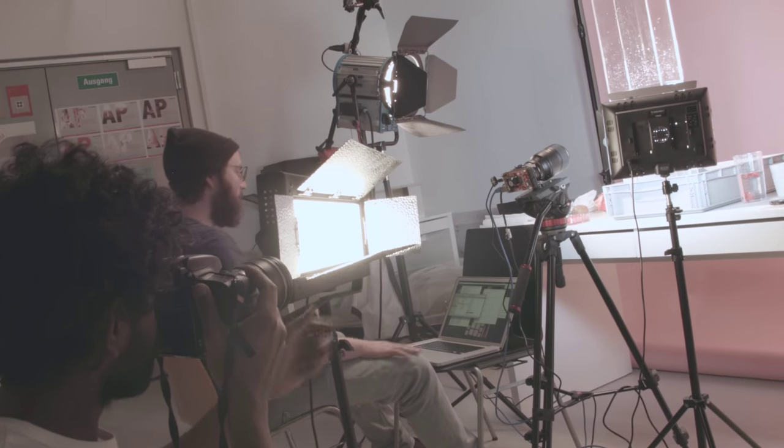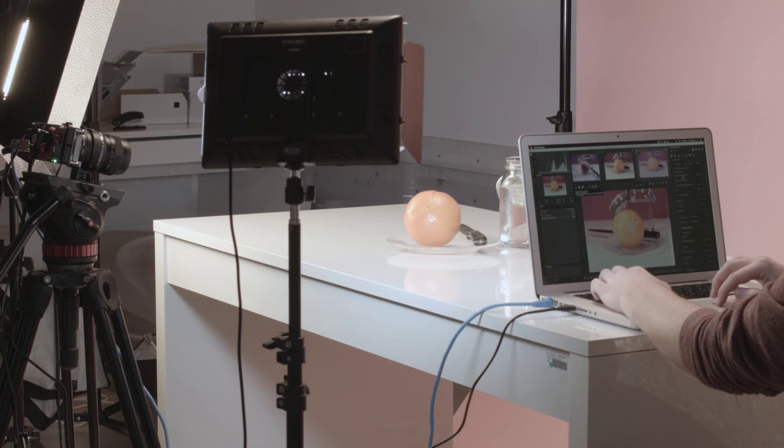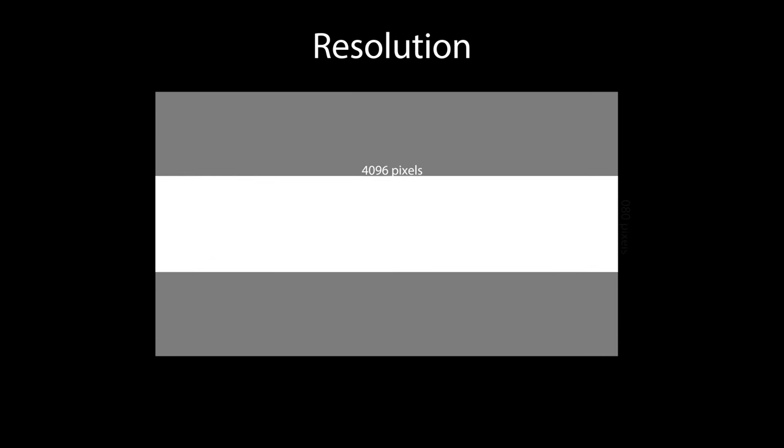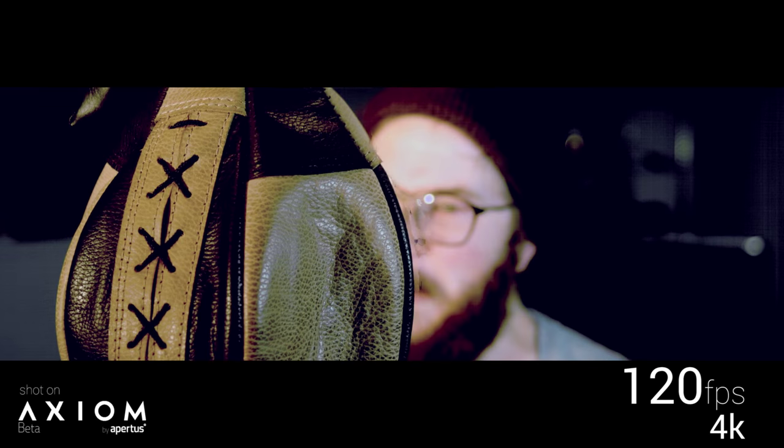The HDMI output in 4K does not work with this plug-in module hardware yet. But what we can also do is record full resolution raw still images, and we can record a burst of still images at high speed. By reducing the number of lines we read out from the sensor, we can increase the speed at which we read out frames and store them in RAM. So what we did is record 100 frames with a resolution of 4096 by 1080 at around 100 frames per second. These frames are bursting into the camera's internal RAM at high speed and then the RAM is slowly read out and transferred to a computer. The frame sequence is converted to a raw DNG sequence and then post-processed.